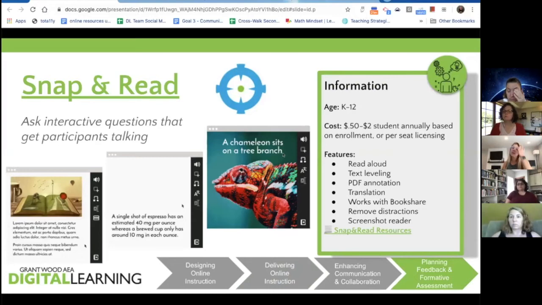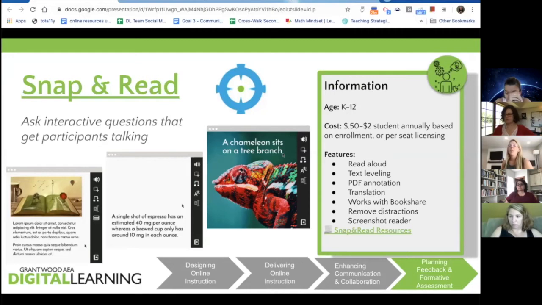So Snap and Read is another Don Johnston product, which is equally as good as Read and Write. There is integration now with Chrome, so all of these can be used on multiple platforms. And I think Maggie might have joined our call, and she could speak more eloquently about these tools.